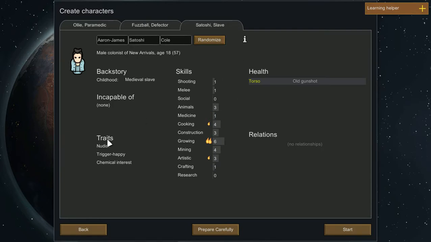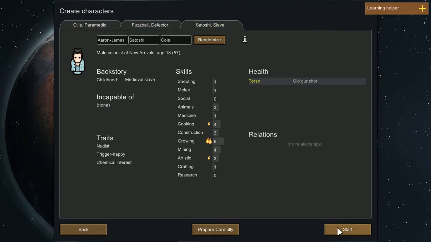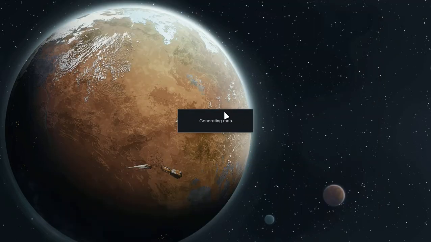Let's just go with that. Nudist, trigger happy, chemicals, why not? You can run around and be naked here. I don't like to use the prepare carefully too much, because I don't necessarily care 120% about the backstory, but I get attached to them anyway. If I learned their backstory, I think I'd cry when they died. I'd be like, oh god, why?